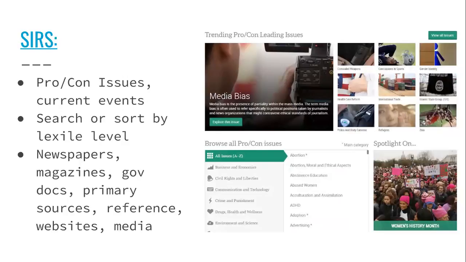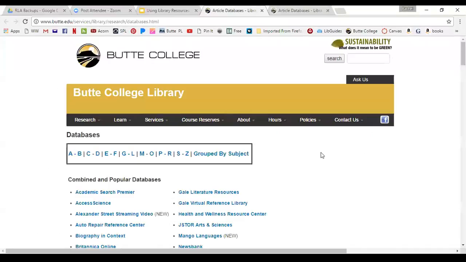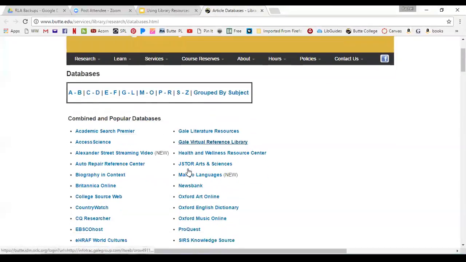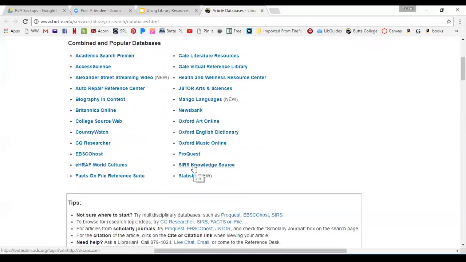What's nice too is that you can sort by lexile level when the results come up, and there's lots of different types of resources, newspapers, magazines, usually quite a few government documents, and other types of resources. So again, we should just go to SIRS from the database page because that will give us access to our subscription.